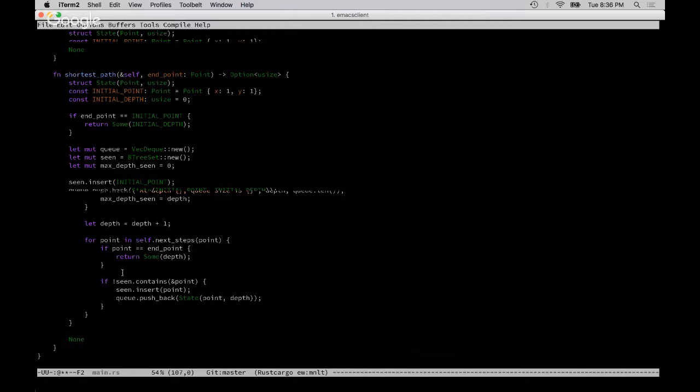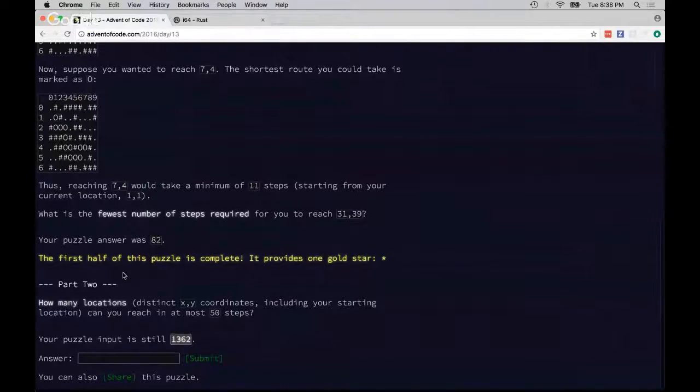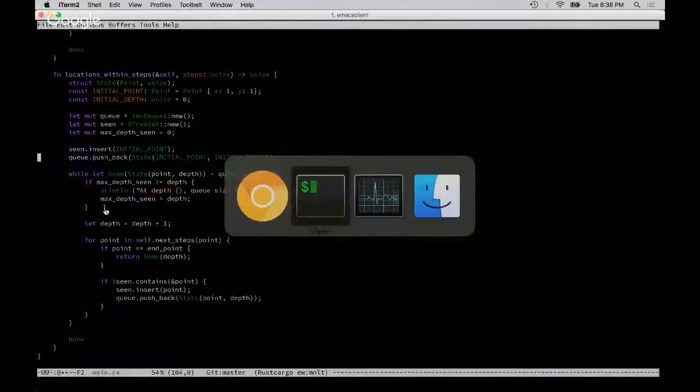Should we write a test for that? It's interesting. I feel like on the second part, I tend to write fewer tests because usually it's some slight variation, just tweak it a little bit, which doesn't actually mean that it shouldn't have tests. They actually do give us one. No, they didn't. Okay. A lot of times they're actually like, for your example problem, the answer is X. Guess not in this case. Okay.